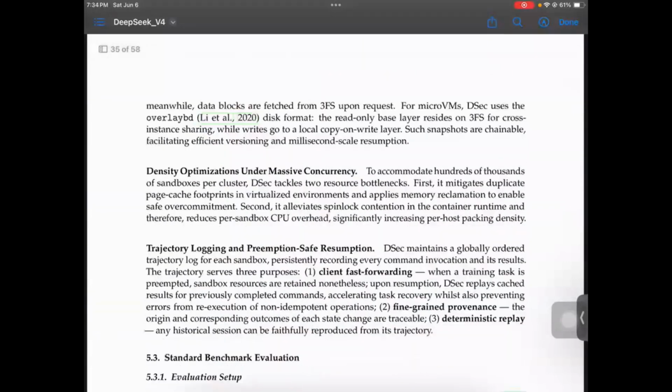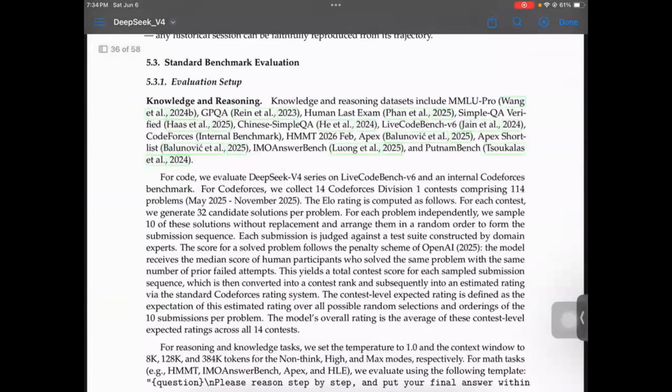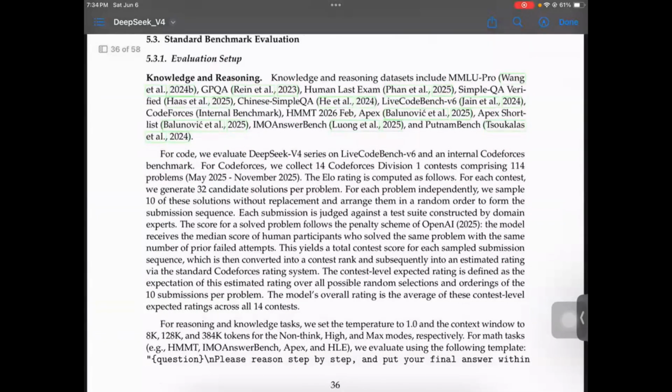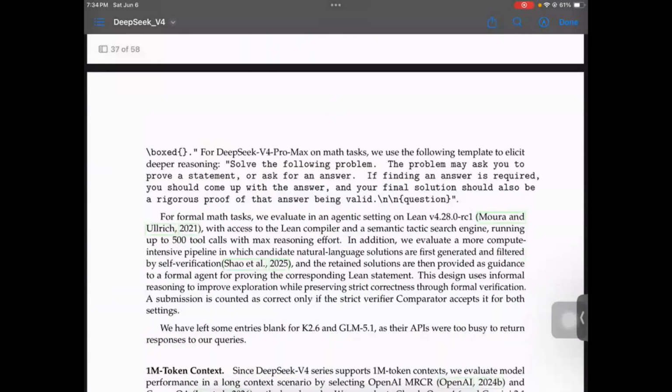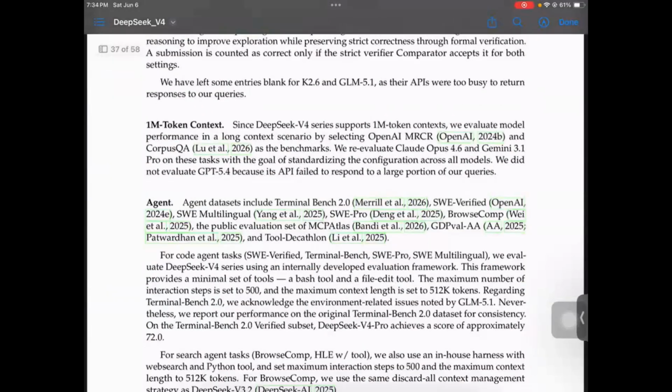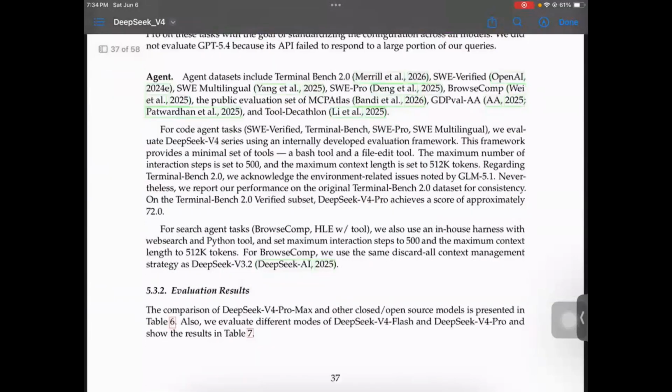So the next thing they talk about is the benchmarking for the post-training. They benchmark the knowledge and reasoning capabilities, the million token context length, and agentic capabilities.